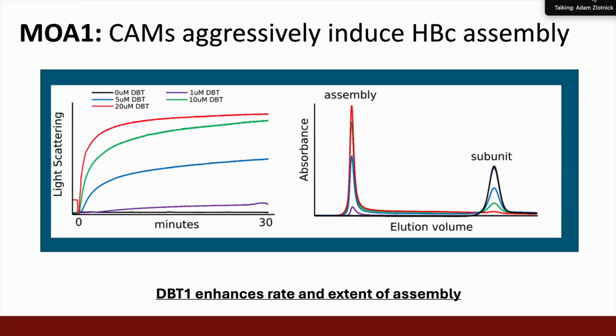So what do I mean by inducing assembly? This is purified protein over here, and we can induce assembly simply by adjusting solution conditions. We're looking at light scattering. Big things scatter a lot of light, small things just very little. After we induce assembly, we get an increase in light scattering. The more CAM we have, the more light scattering we get, and the faster it appears. Quantifying these same reactions using the same color scheme, by size exclusion chromatography, we see the more CAM we have, the less dimer we have, and the more capsid and non-capsid polymer.